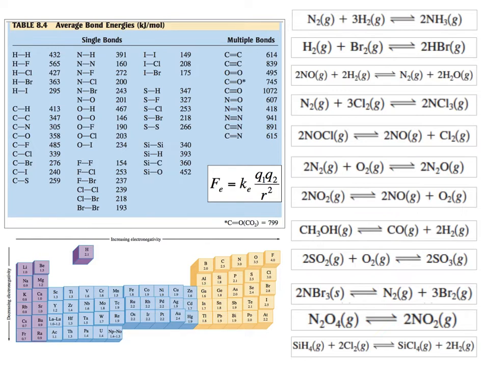Note that the size of these bonds will increase due to the atomic size of fluorine, chlorine, bromine, iodine increasing as we go down that group. Furthermore, the difference in electronegativities is much larger in reference to hydrogen and fluorine than in reference to hydrogen and iodine. Therefore, bond energies will go substantially down that set.